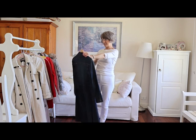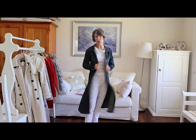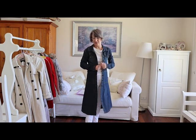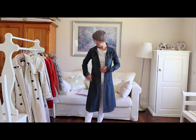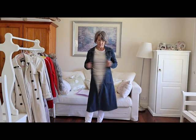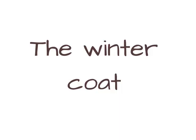I actually got this for free. Oh, actually, it must have been probably close to 20 years ago. Being knee-length, it just really elevates an outfit rather than just being a normal denim jacket. But I just really love it. I know it's denim on denim, so I do tend to wear it with jeans, but it's just fantastic. And it really does provide great coverage. I could actually wear it all buttoned up, but for some reason I've lost my tie, so I have to get another belt to go with it. But yeah, this is just great. I've had this jacket for years and it's not going anywhere. I haven't lost my tie. Here it is. Found it, so I can tie this. Good to know.